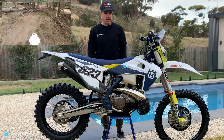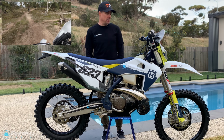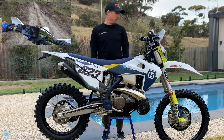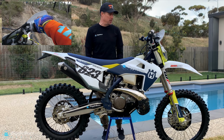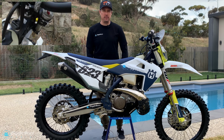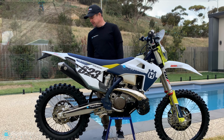More recently, got out to a mate's place. I put a new set of Dunlop AT81s on the bike, which were a little softer, and was hoping to get a lot more traction out of these out in the bush. Did a trail on these with a mate, Rod, and I really didn't feel that much difference from the Metzelers. Maybe I just had the wrong pressures in the tyres on the day, and played around with a bit of those, and maybe my riding style was a bit off that day, but I really didn't feel like I had any additional front end traction, which I was really hoping to improve on. It's one of the things that I want to improve moving forwards.